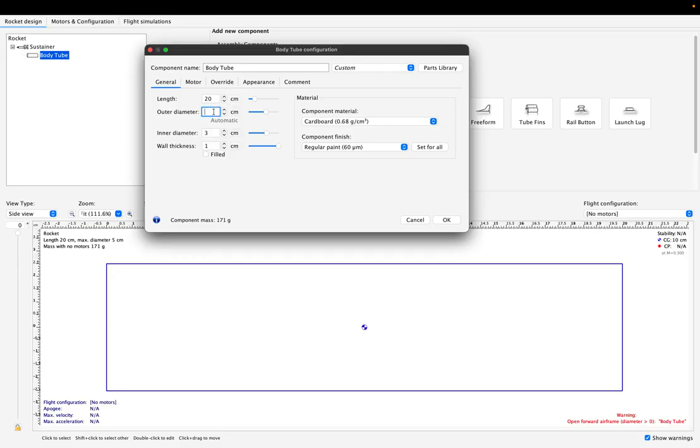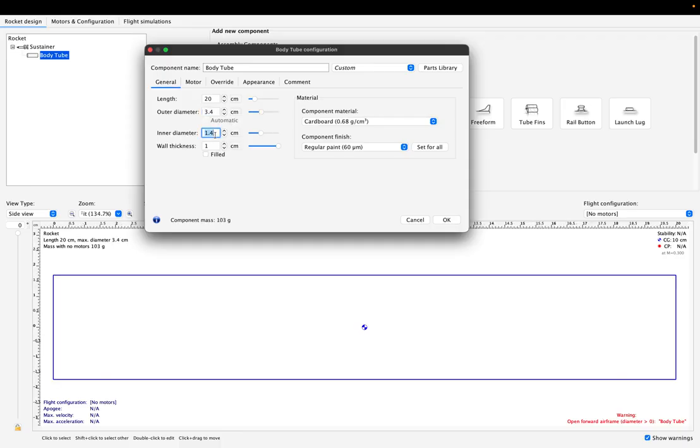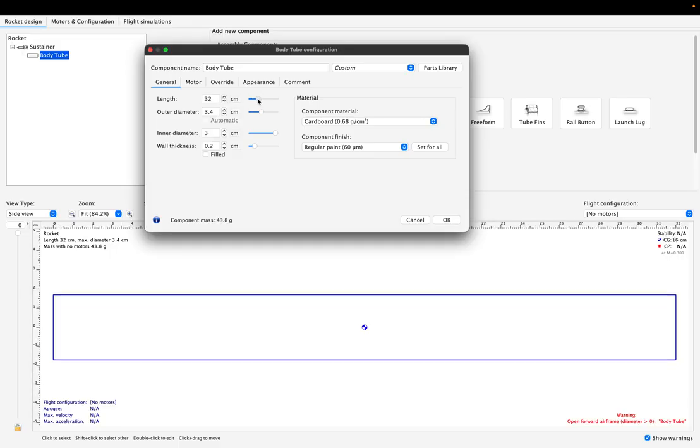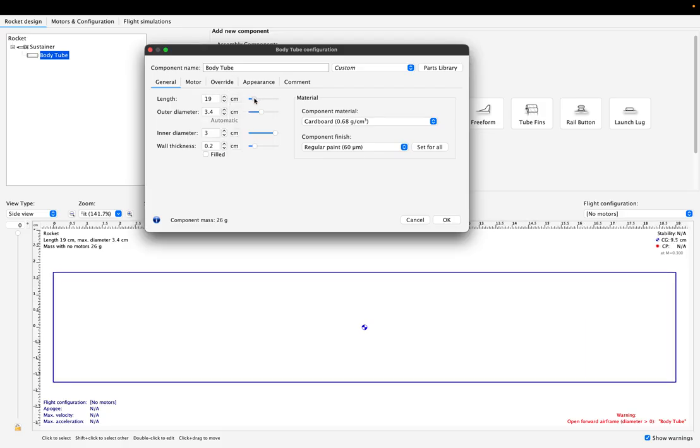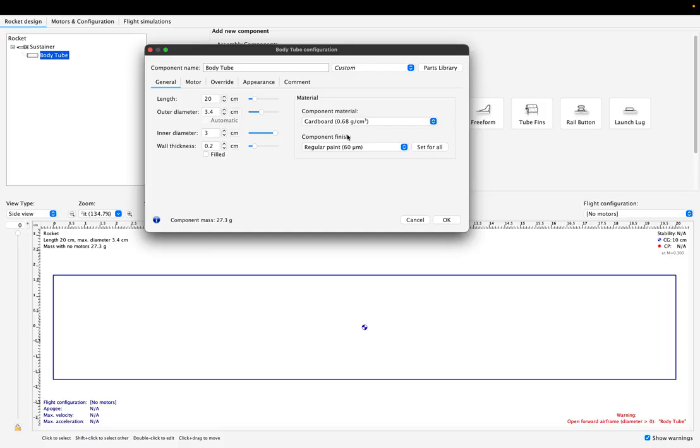Then our diameter can be like 3.4, I guess. Then the length, we can choose the length. This changes the units. Set to 20 centimeters.